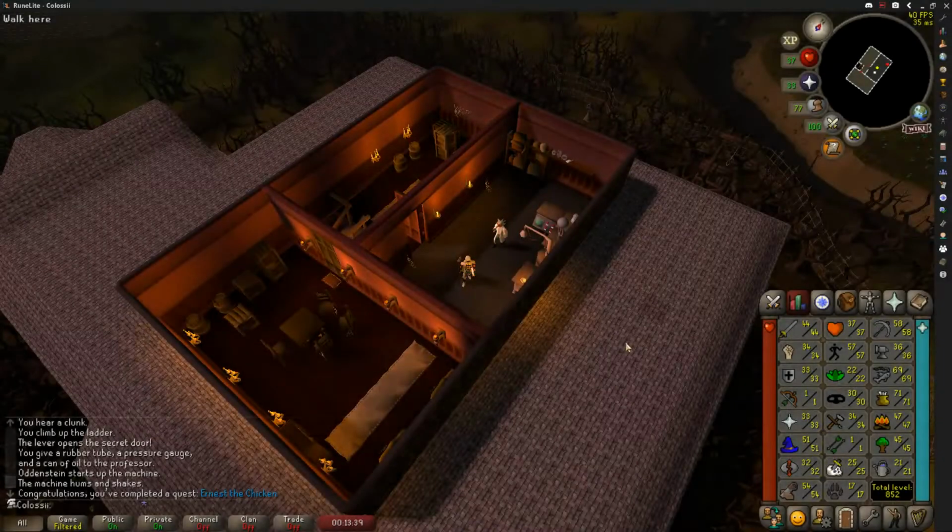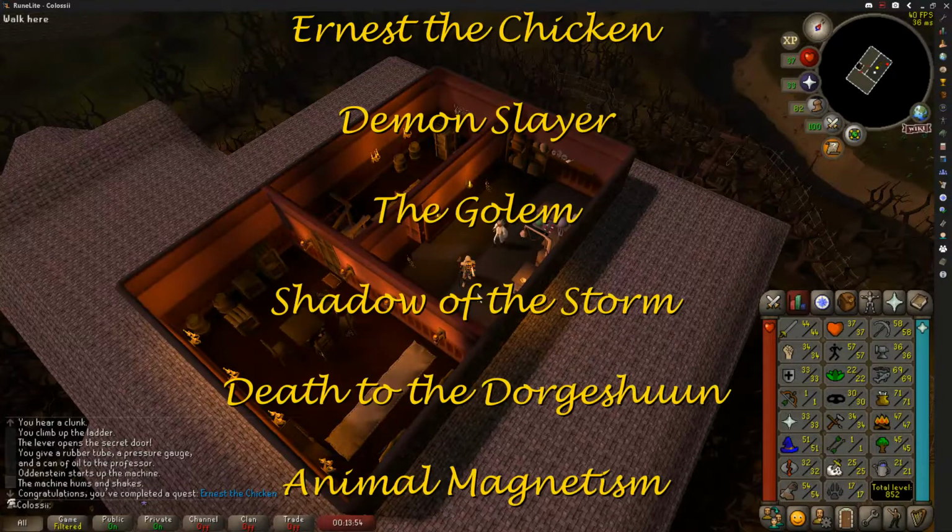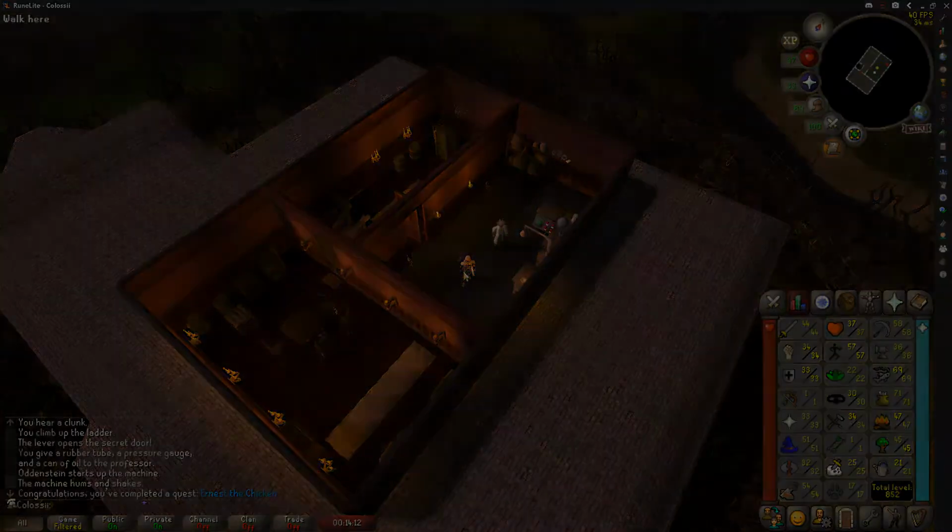There's Ernest the Chicken done. I decided to go with the Animal Magnetism route to get another 3,000 Slayer experience, because why not? It gets a lot of other quests done in the process. Next we'll be doing Demon Slayer, and then the Golem, Shadow of the Storm, and Death to the Dorgeshan, I believe, because that gives range experience and I can do it. And then we should be okay to do Animal Magnetism. I'm not sure. We might have to grind out a little bit of range, but that's the game plan.